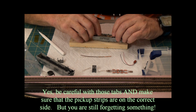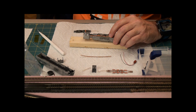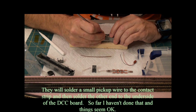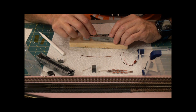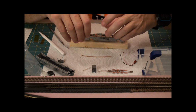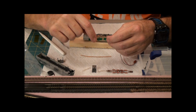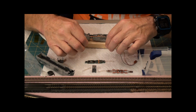I'm going to take this in. Now some people solder directly to this, in order to make sure they get good contact. I just don't know if that's necessary or not. What I mean by that is the power pickups from here are these strips along here, and what some people do is solder from here to make sure they get the power pickup. But I'm not going to do that. If I have problems, I'll go back and do it.